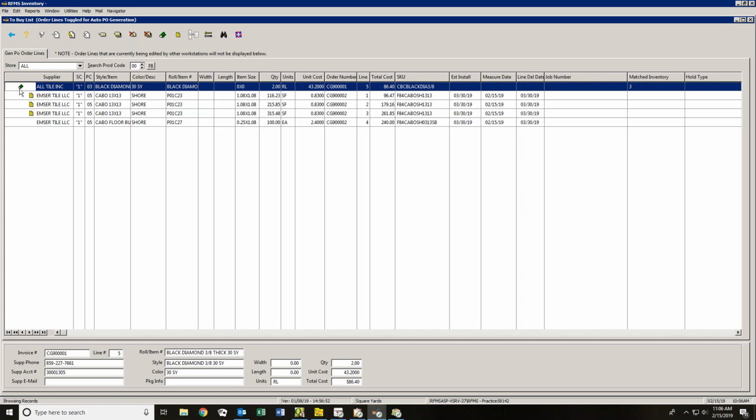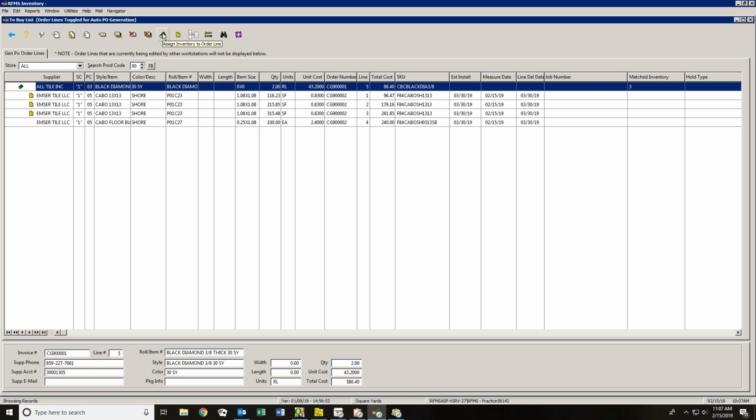And so when we see that green roll, we know that we have matched inventory. And so we assign that inventory from this screen, and this way we technically buy it from ourselves, so to speak, instead of buying it from the vendor, because we've already bought it.